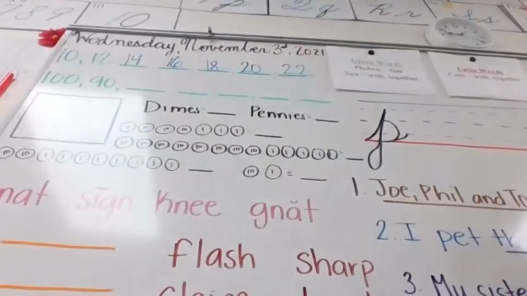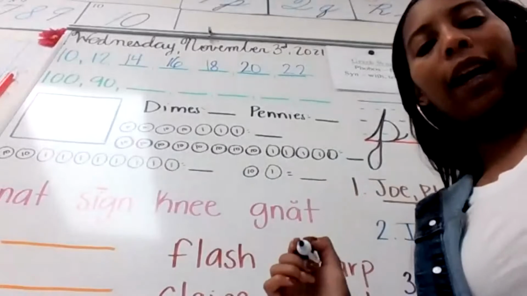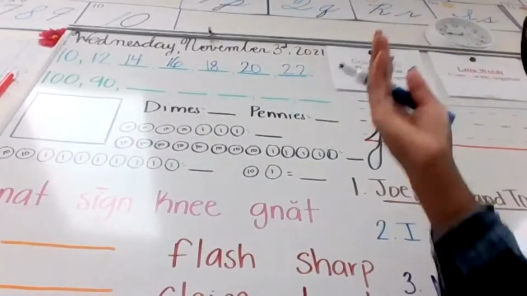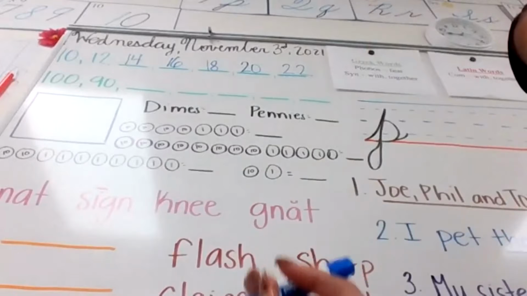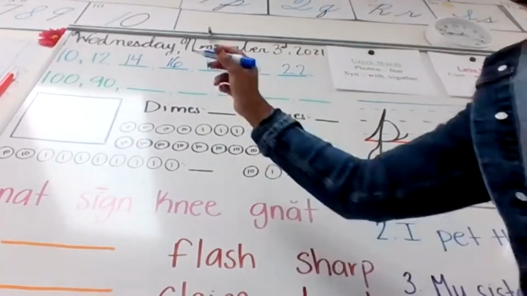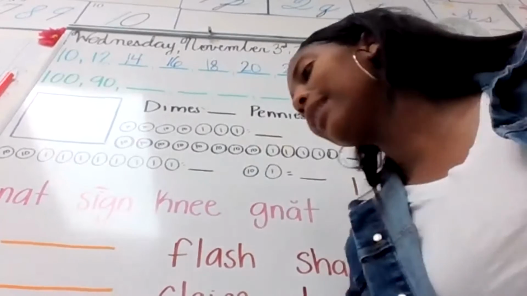Good. So it's counting by twos, and these are all even numbers as well, because I can split them in half equally. Remember, we learned even numbers on Monday. Any number that we can split in half and it's an equal amount on both sides is called an even number. Okay, so I have 190. I'm counting backwards by tens.